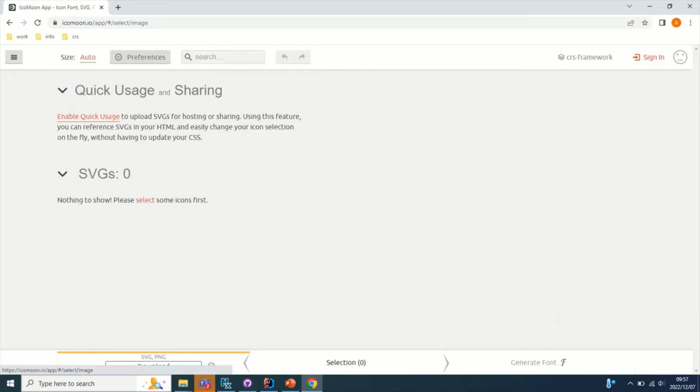So for most of you, this page will load with a set in here. Just click on the hamburger menu on the right and click remove set until you get to this state where there's no sets loaded. Make sure you're on the selection page. You might land on this page, so just click on the selection page, then do that removal. Also make sure the select tool is selected. Don't worry about this CRS Framework at the top here.